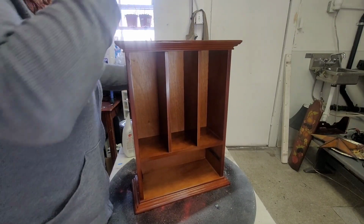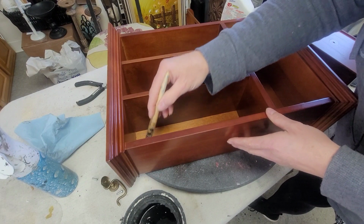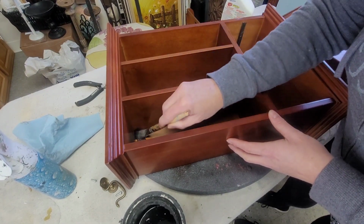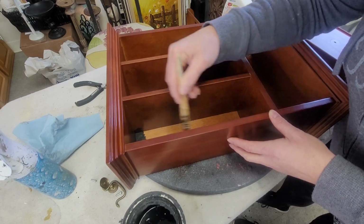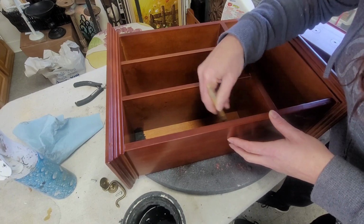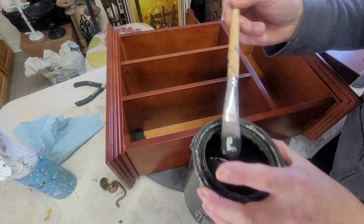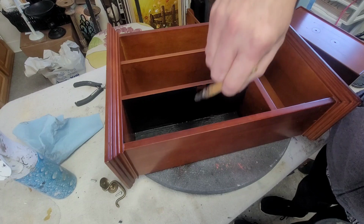So once it's all clean, I decided to paint it black using Little Black Dress by DIY. Now, I love DIY paint. It's highly pigmented, and honestly, for the most part, I could have gotten away with just doing 1 coat of paint on this piece. However, my paint is getting a little old. It's getting towards the bottom of the can, so there are little chunks in there. And I wanted to make sure when I was done that it was smooth.